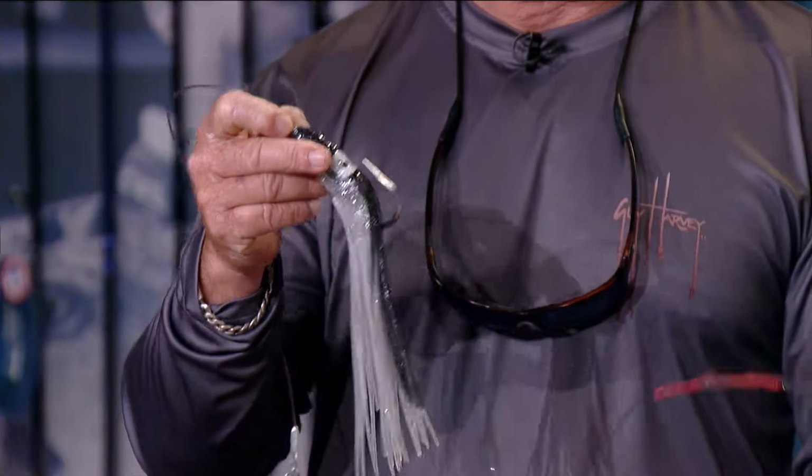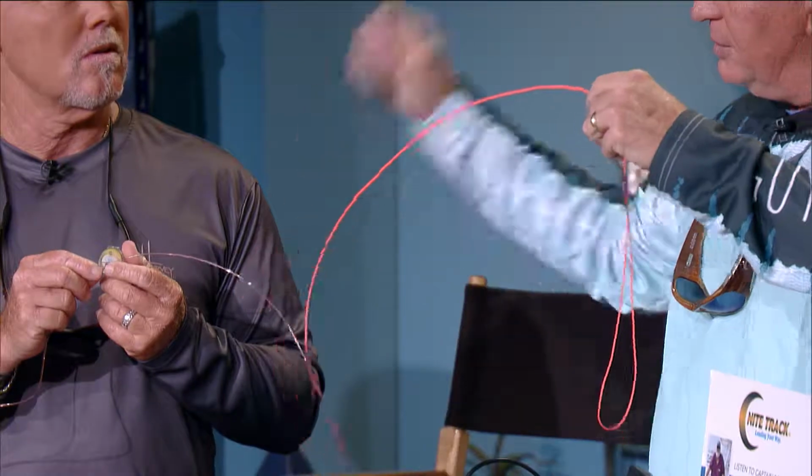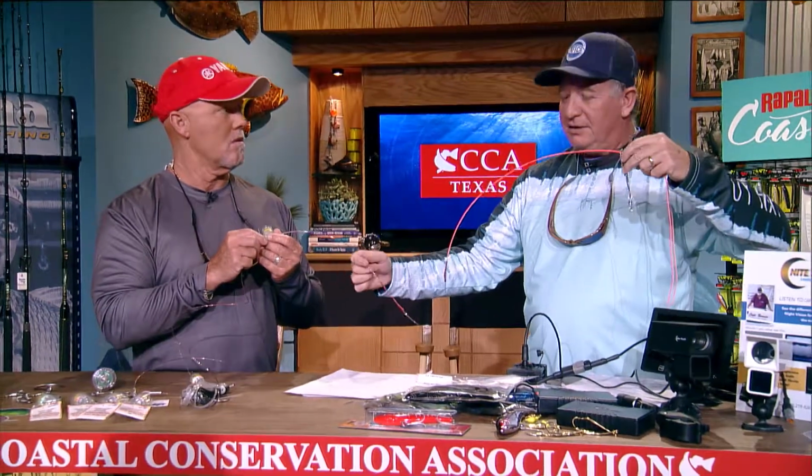But way up here, by your wind-on, about 50 or 60 feet away, right after your wind-on goes to your braid, you'll put on a 3-pound controlling weight. What the controlling weight does is, once you get it all the way down there and you knock off that big weight, when that fish eats, this weight will pull down. And when he's feeling that thing pulling down, he's going to want to go up. So that's why they put that weight up in the front.